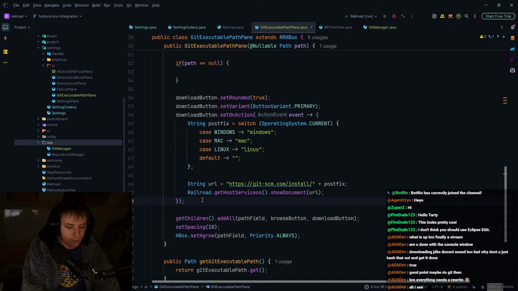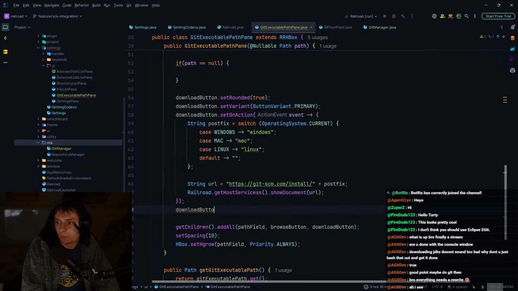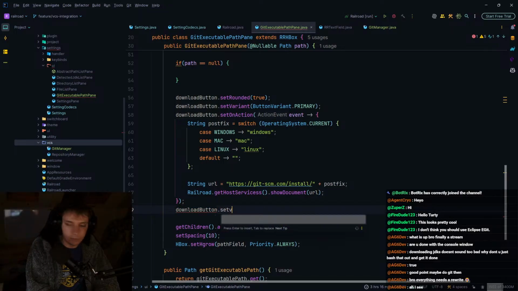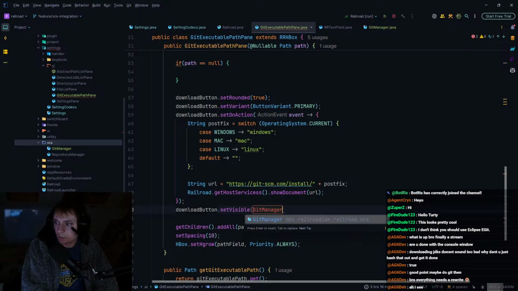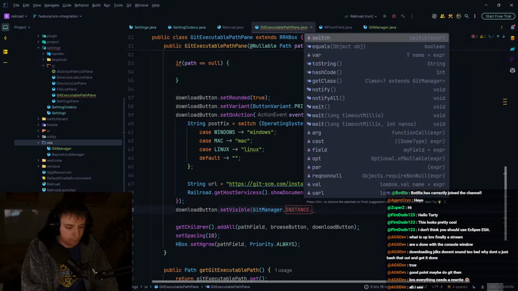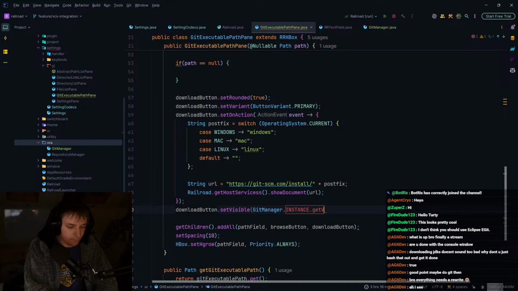Yeah, that's a good point actually. So download button, we probably don't want to be visible if the, so set visible, and we want to set visible to git manager dot instance dot get version is equal to null, because if it is null, then we don't want to use it.